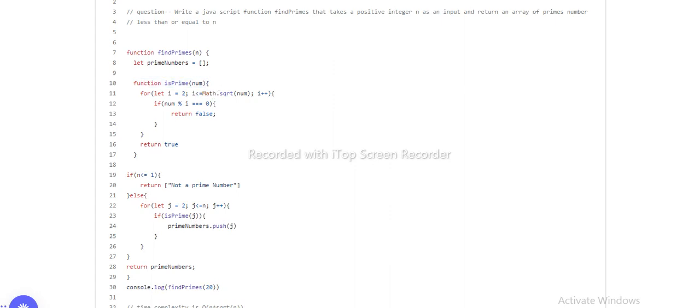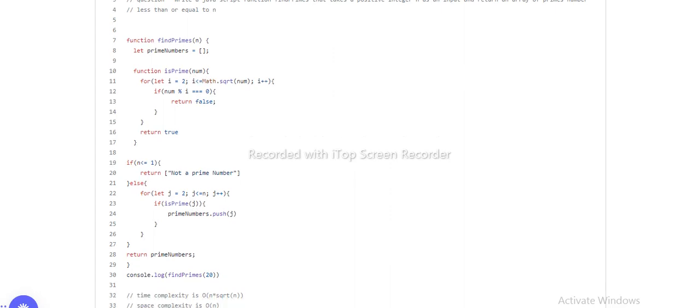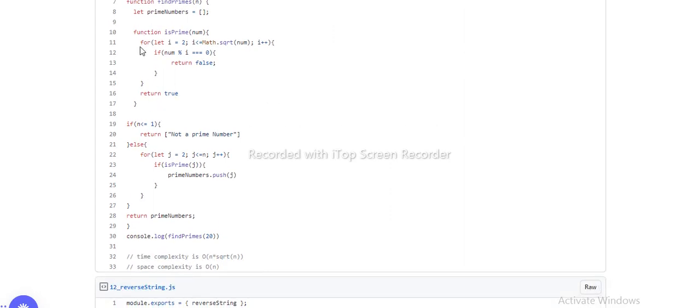Let's take the example of 2. Is 2 a prime number or not? So 2 comes into isPrime as num. Here is the for loop: let i equal 2, i less than or equal to Math.sqrt(num). We have to check whether this number is divisible by these numbers or not, num divisible by i.